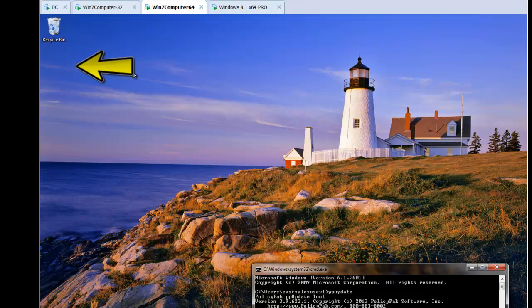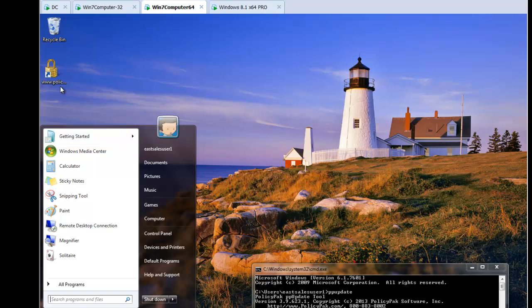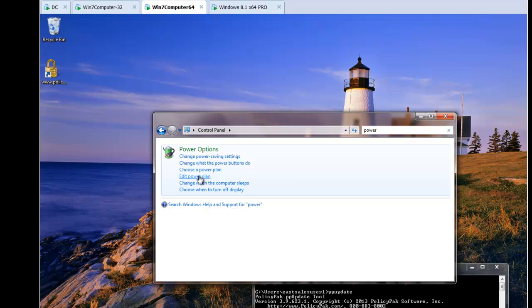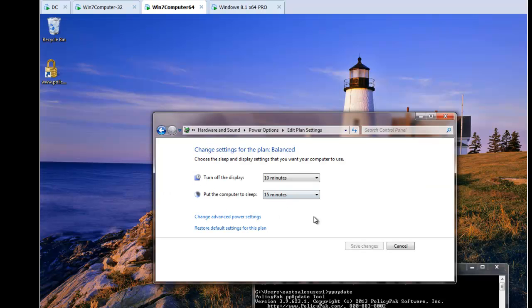And what happens automatically is that the Group Policy Preference items come back. You can see the shortcut icon appear. And if we go back to the power settings, okay, edit your power plan here, boom, you can see that PolicyPak Preferences has delivered these settings again offline, even though there's absolutely no connection to the network. So that's the first big problem that we solve.